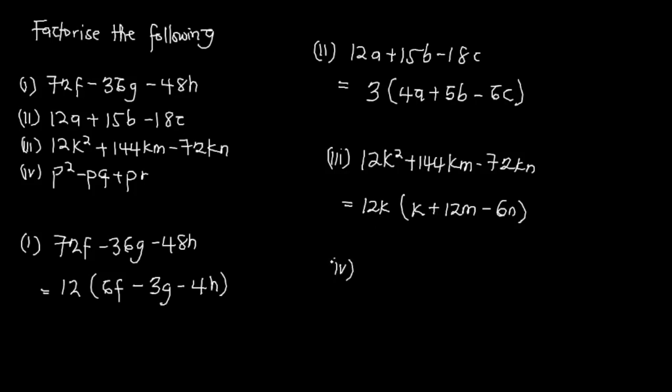So let's look at the last one. The last one we have here is p squared minus pq plus pr. So this is also fairly easy. We can see that p is common among all the terms that we have over here, so we need to factor p out. So we write p outside bracket, then into bracket p minus, over here we'll be left with q, then plus r. So if we use p to multiply everything here, we get all that we have at the top over here. So this is a simple example on how to factorize. But let's look at a more complex example.